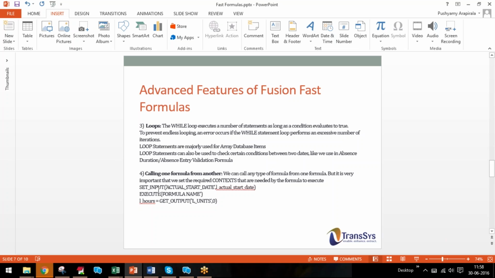In an Oracle payroll type of formula, we cannot refer to any of the database items related to the assignment screen of the employee. We can refer only to the payroll database items like element input values, element entry values, and the person details. But we cannot refer to any of the database items related to the assignment screen of the employee.